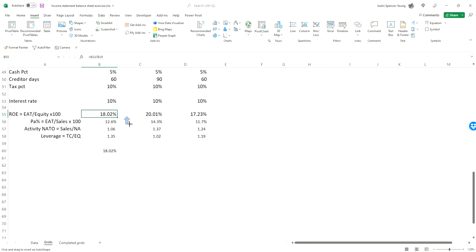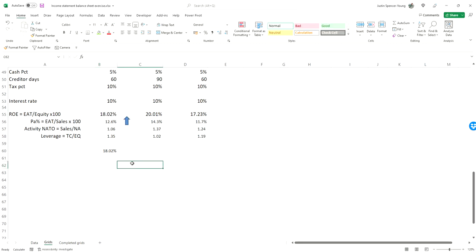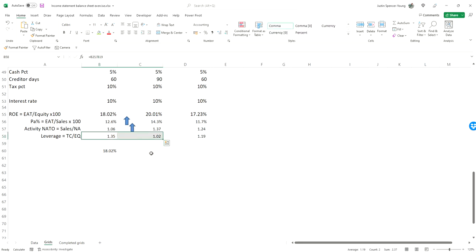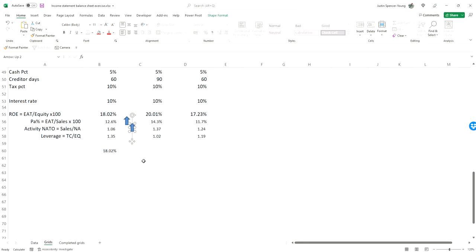So I'm going to use a little up arrow there. There we go. Profitability has increased. That's going to be good for my return on equity. The activity has also increased. Okay, so I'm going to copy and paste that arrow. I'm going to pop it over there. That's also going to help improve my return on equity. However, this debt component has in fact gone down. So let's turn this arrow the other way around and put it over there.